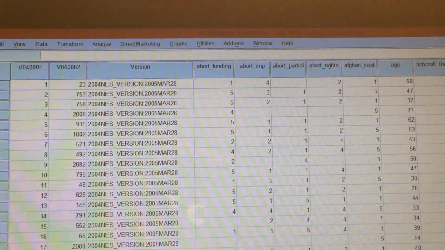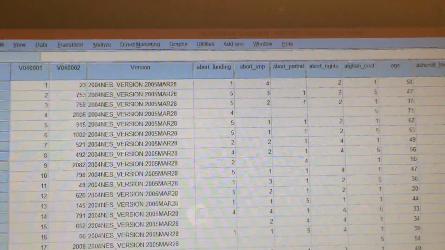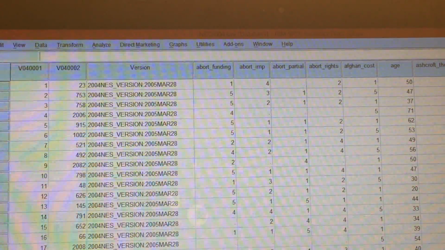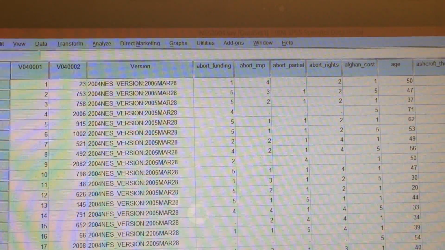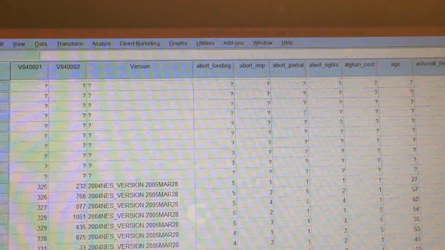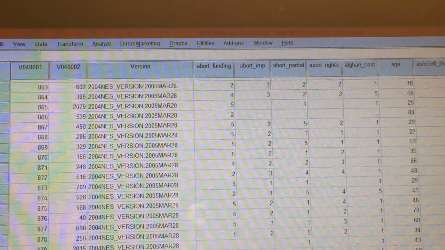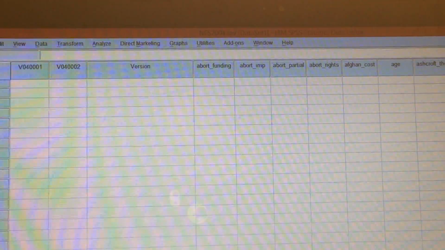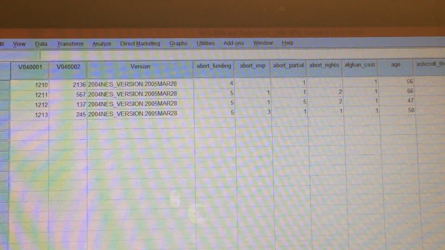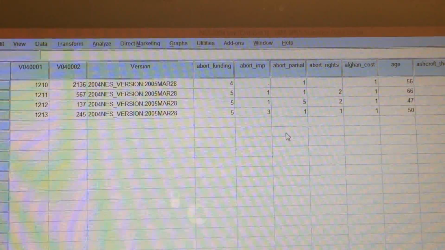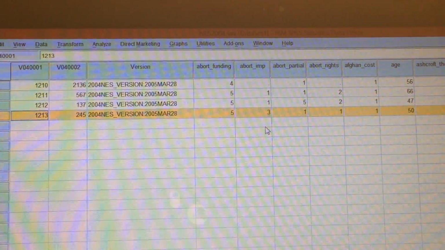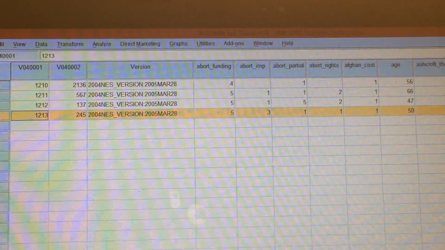All right. Now, what you're looking at here is a data set taken from the National Election Survey in 2004. And if you want to, you can do like me and scroll all the way down, and you can see that this data set should have about 1,213 people in it, or 1,212 lines, okay?